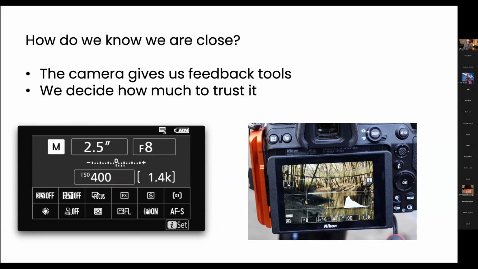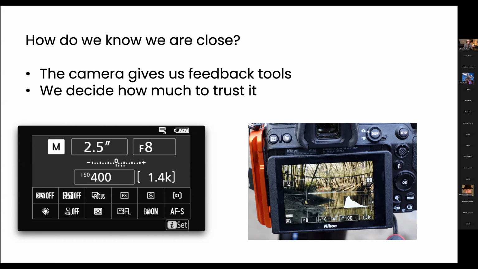The camera gives us several feedback tools, and they vary slightly in how they do it. And they're both good. You just sort of have to understand what the camera is doing when it shows you these feedback tools so that you can make important decisions. At the end of the day, the camera is still just a little miniature computer and doesn't always know what we're actually looking at. It just can look at tones and light and make certain preset determinations, but we're the people that look at it and go, okay, I know what the scene is. Sometimes I have to tell the camera something a little different because I understand what I'm photographing.